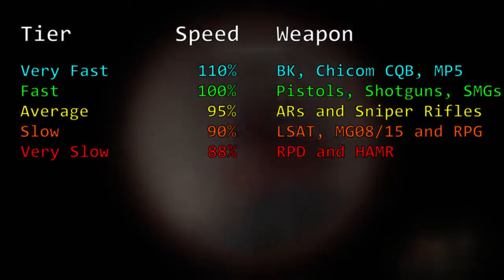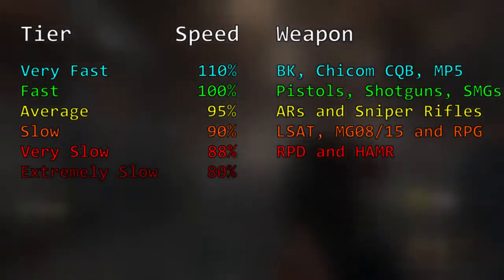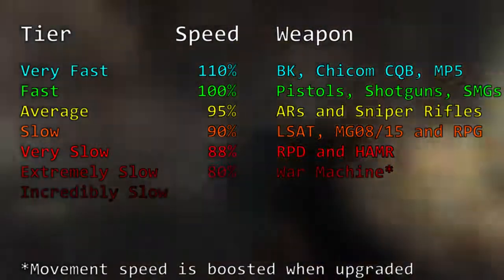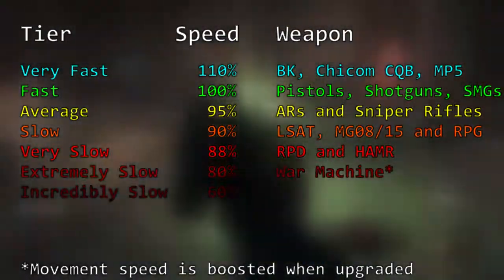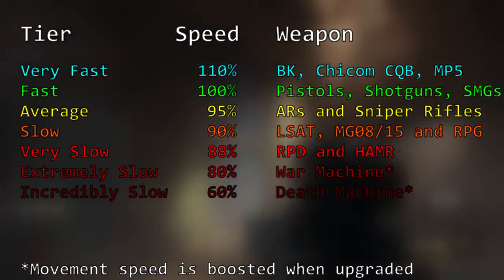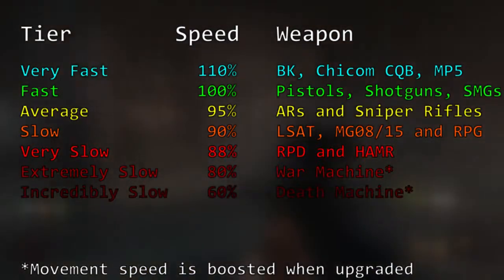The weapon in the extremely slow movement tier has 80% movement speed while walking, and this weapon is the War Machine. The only weapon in the incredibly slow tier only has 60% movement speed while walking, and this weapon is the Death Machine.